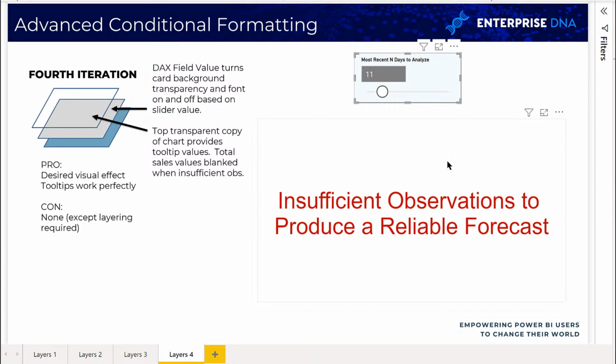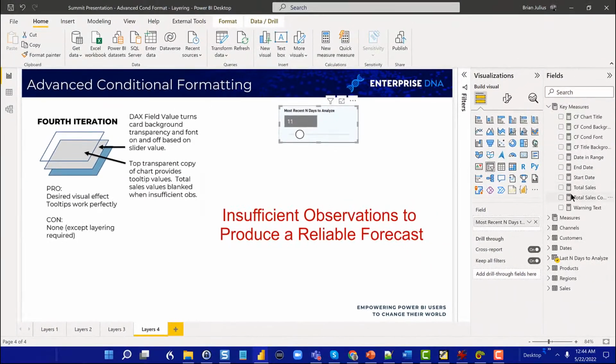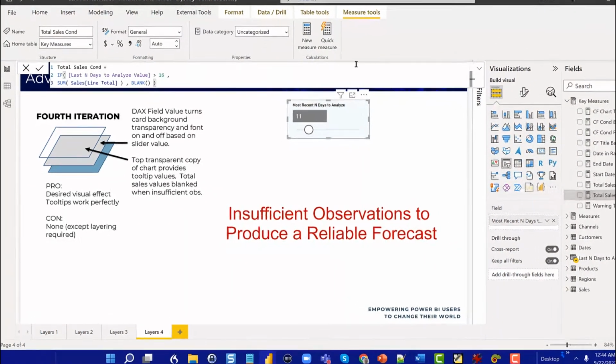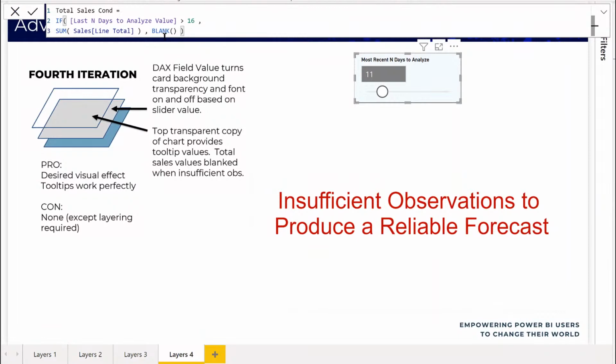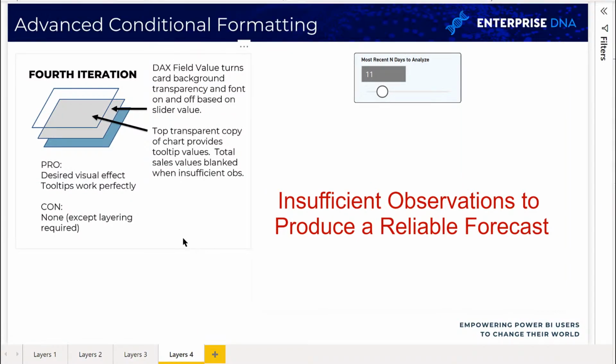and then you get no tooltips here, because when you slide the slider below the threshold, this total sales conditional measure kicks in and blanks out all the observations. So really, other than the fact that it requires some layering, we really felt this was the optimal solution.